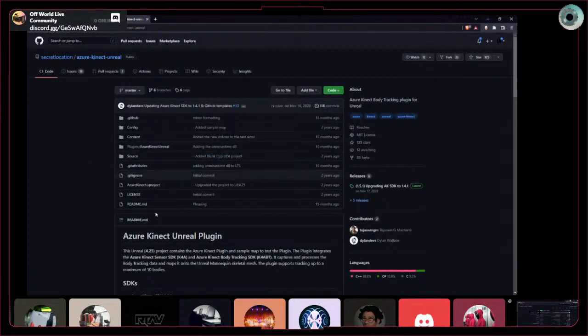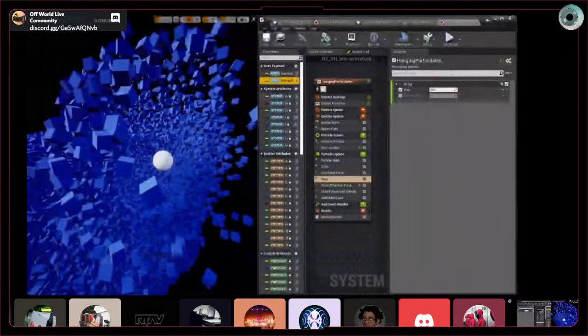But that's how I did it. This plugin gives you an actor with all the locations from every bone as a vector, or as an animation blueprint as well, so you can drive the mannequin with it. Once you've got it installed, it's pretty easy.